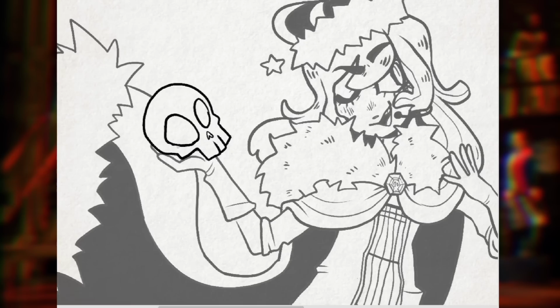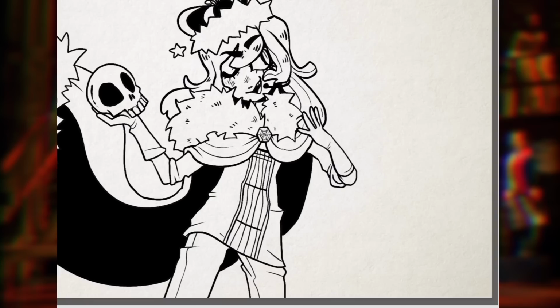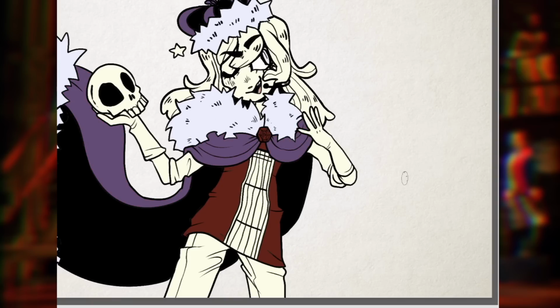I ended up going with this strangely royalty sort of vibe with the character, and I ended up giving her a skull, sort of a Hamlet-esque, Shakespearean vibe. All in all, the most important thing with the whole character is just that she was really exploding with energy and really, really extra glammed up. I don't know how else to say it other than extra.